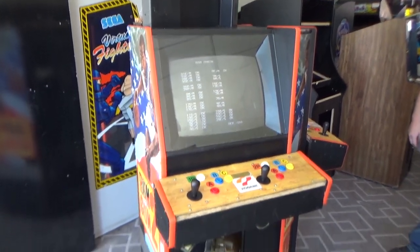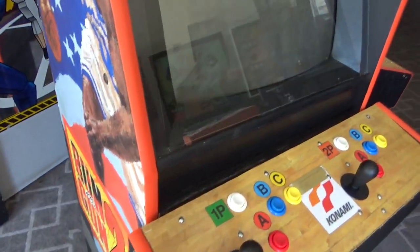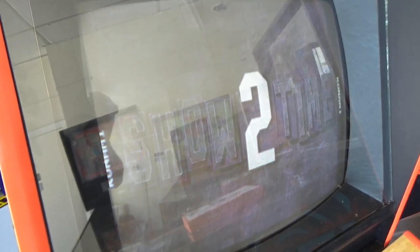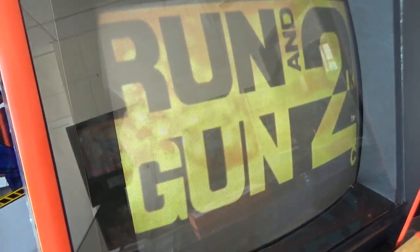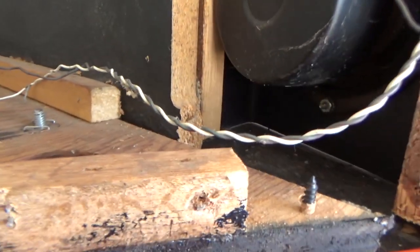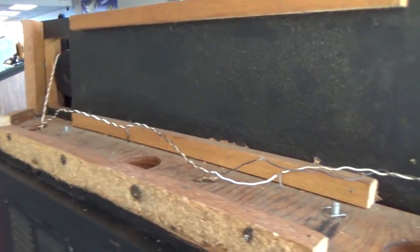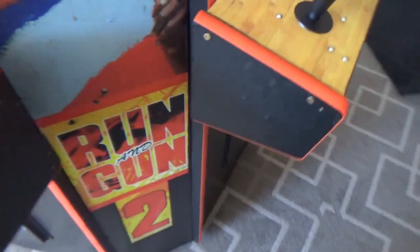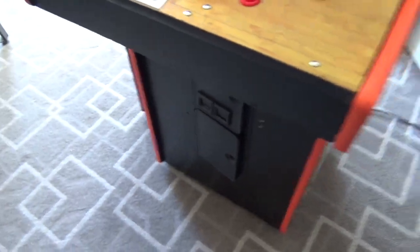So now we're working up on the top. Joey's trying to get the speakers right. Game board is up and running. Of course, we got it on the window here. You can't see it very good. So we've got this whole sign here that somebody broke off of the thing. So we're going to put it all back together, get it looking good again. He rebuilt both of the monitors. Put them up and doing their thing.